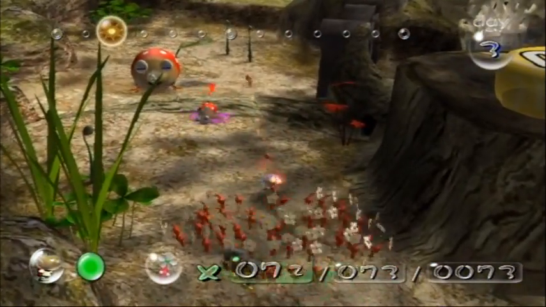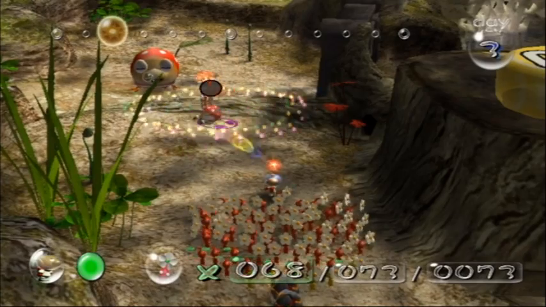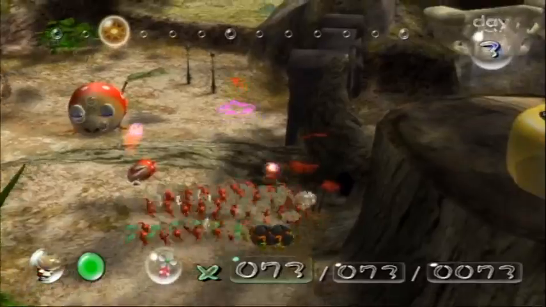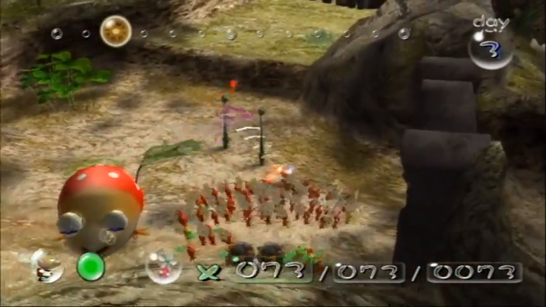So we're going to take these enemies out. Now these enemies do have technical names. I think I was saying that before. I only memorized a few of them though. Like this is a dwarf Bulborb, and then this is a red or a spotty Bulborb. You can call it either.